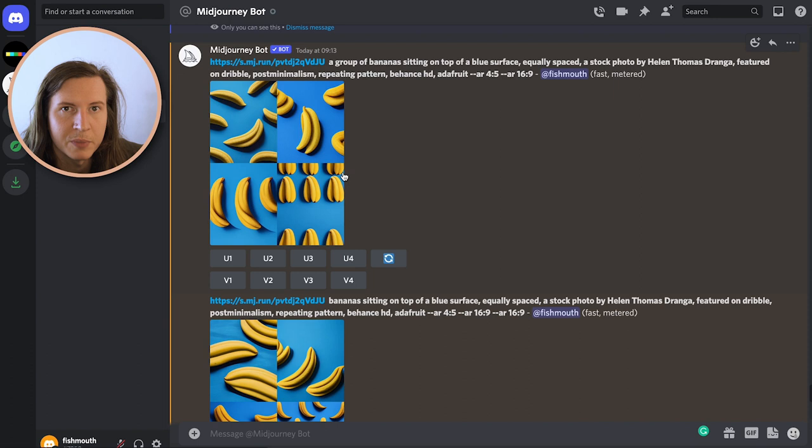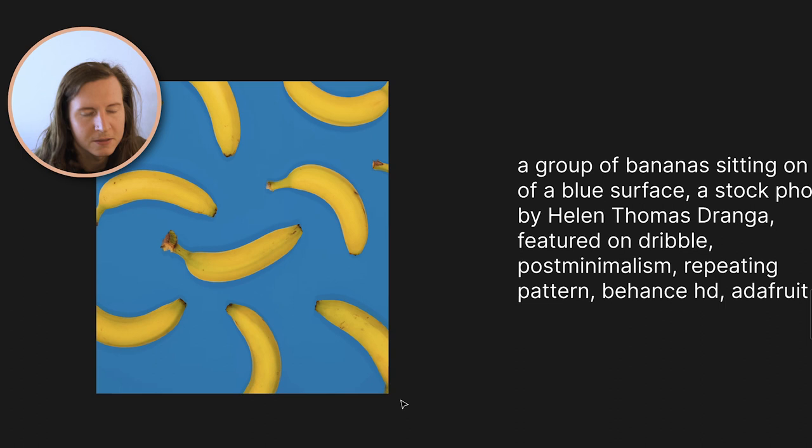It doesn't quite have the same feel as the initial image, where the strength of the composition and the work here is really based on the arrangement of the bananas being random yet consistent. And our bananas here are not quite doing that. They've simply just sort of been dropped and spread out, is my feel.